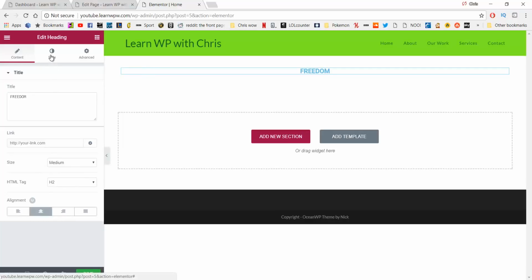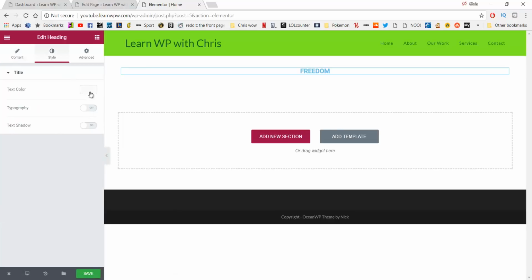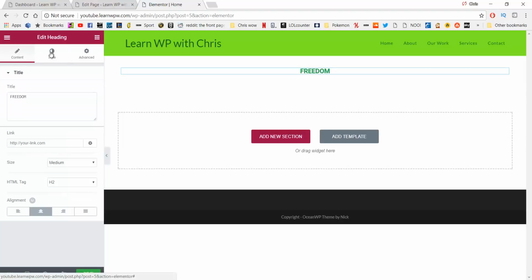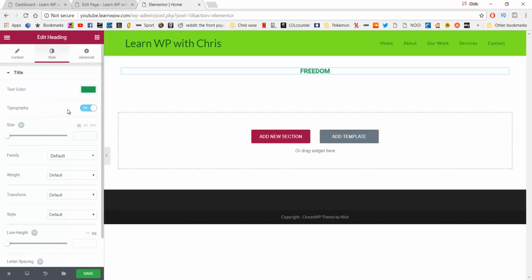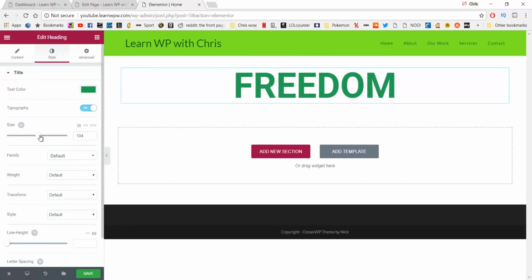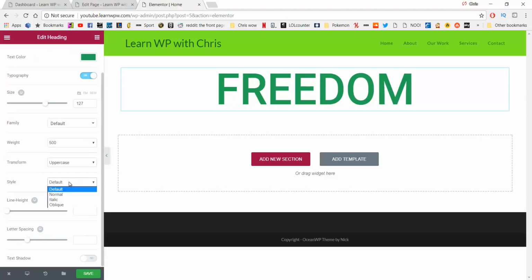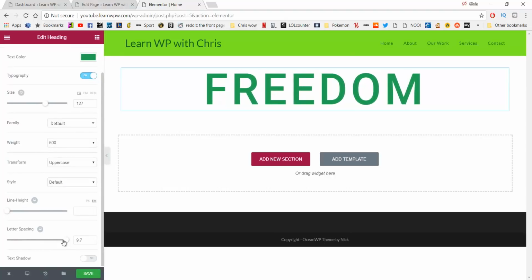And of course, if we go to style, we can then change the text color, and we can also, let's have a look, typography, we could put that on as well. We can actually change the size of the writing, get it out real big, and you can change the weight if you wanted the writing to be a little bit thinner, and then you can also transform it, if you wanted it to all just be lowercase. You can do that if you like. I'm going to keep mine uppercase and keep that normal style and free up the space in a bit.